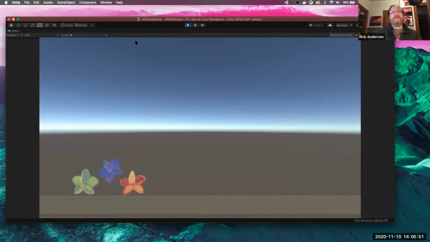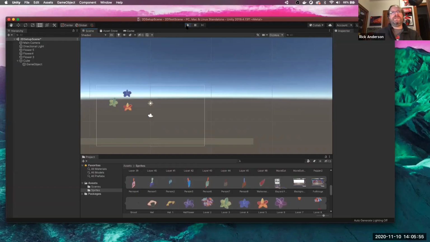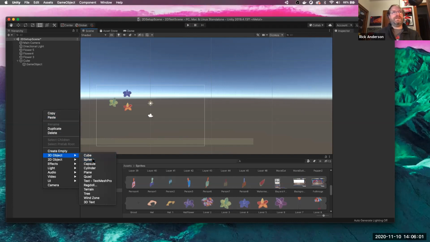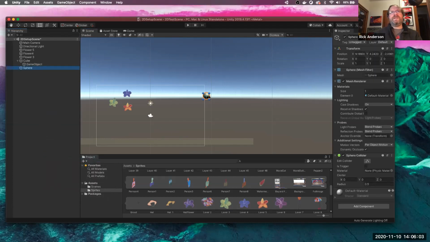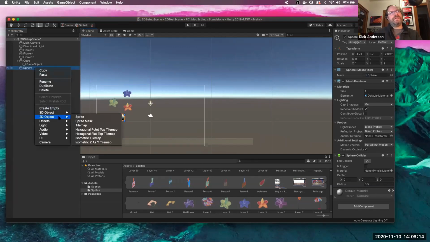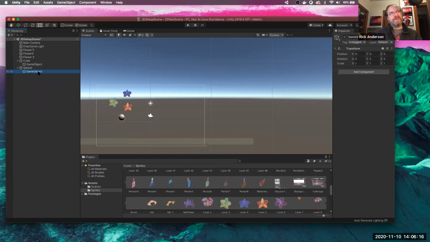And there's our physics. So essentially, anytime you want to introduce or create something real quick, you can say, I want a sphere. So I can grab a sphere, and I'm going to just move it around. I'm going to have that sphere just floating in there for it to collide with, right? But I can't do it unless I have that game object. So I need to right click, say create empty, make sure that it's inside.